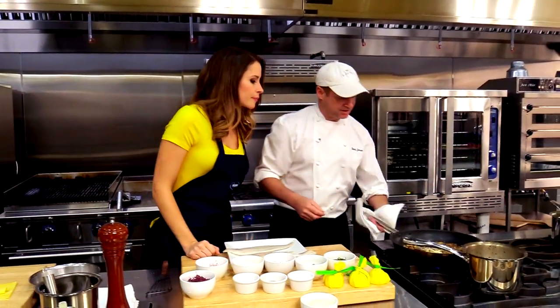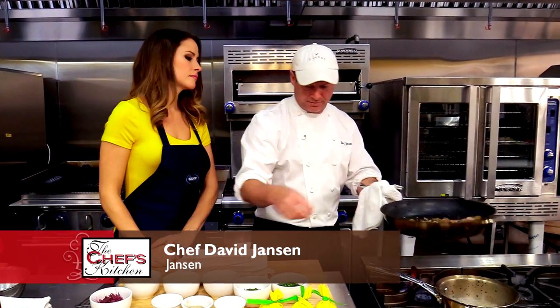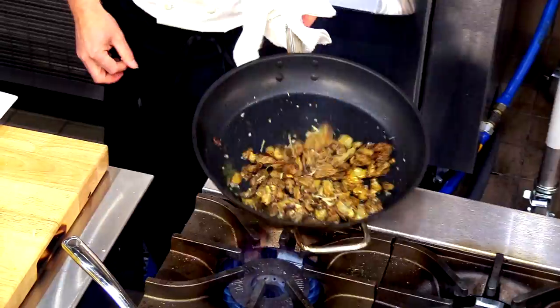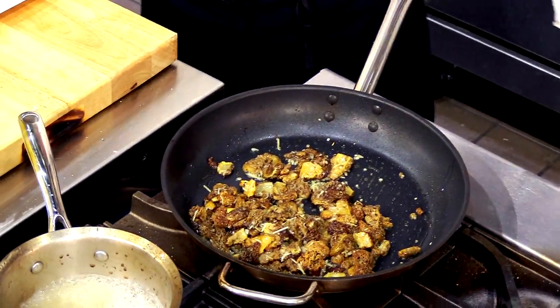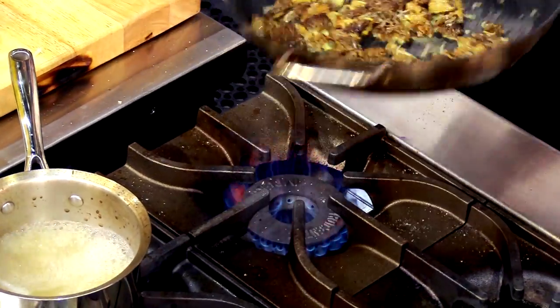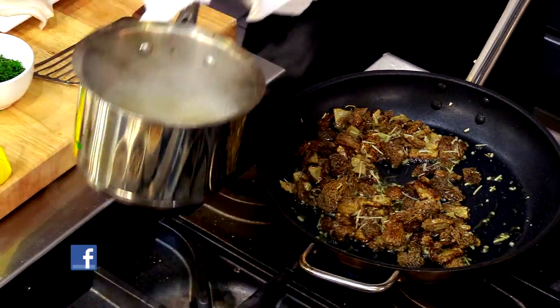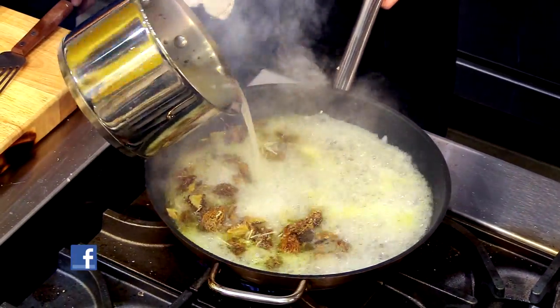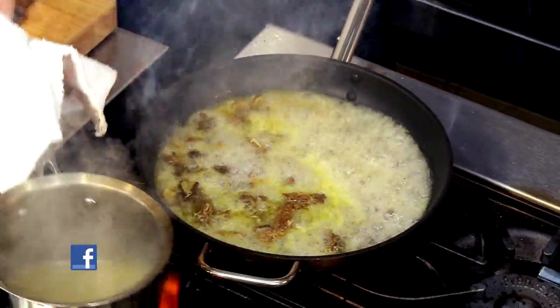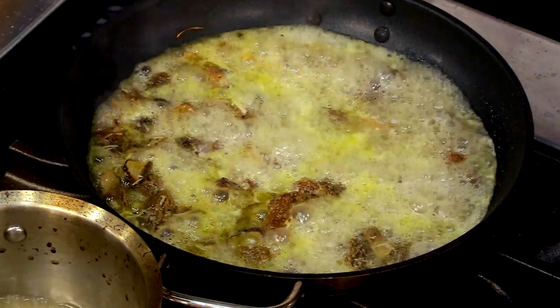We're getting some good flavor. I'm going to put some salt and pepper, then add that nice chiffonade of shallot and garlic and sweat that down. What I have here to deglaze is a little fumet — it's just a white wine fish stock. Fancy name, but really simple. It just makes it sound like you know what you're doing. So we're going to deglaze that — olive oil, morels, shallots, garlic, and fumet. That's it.